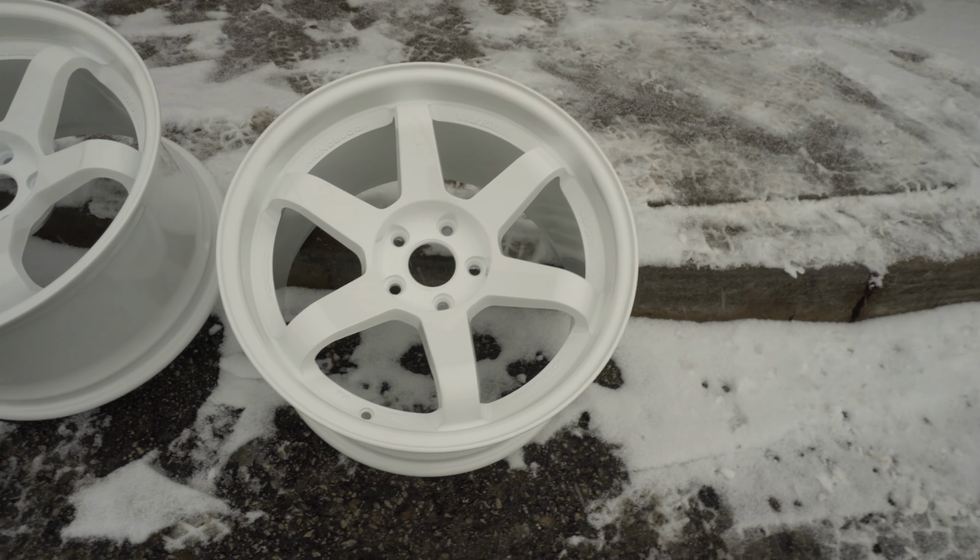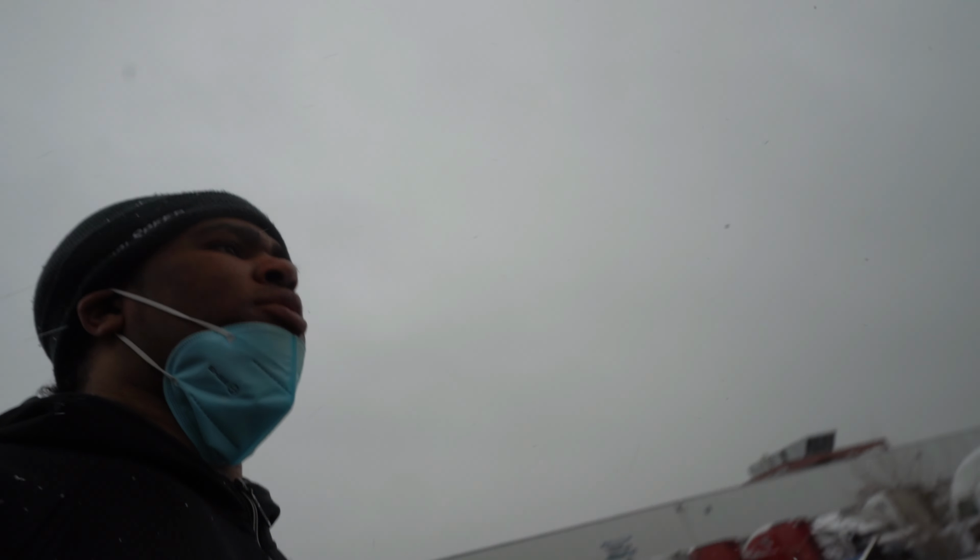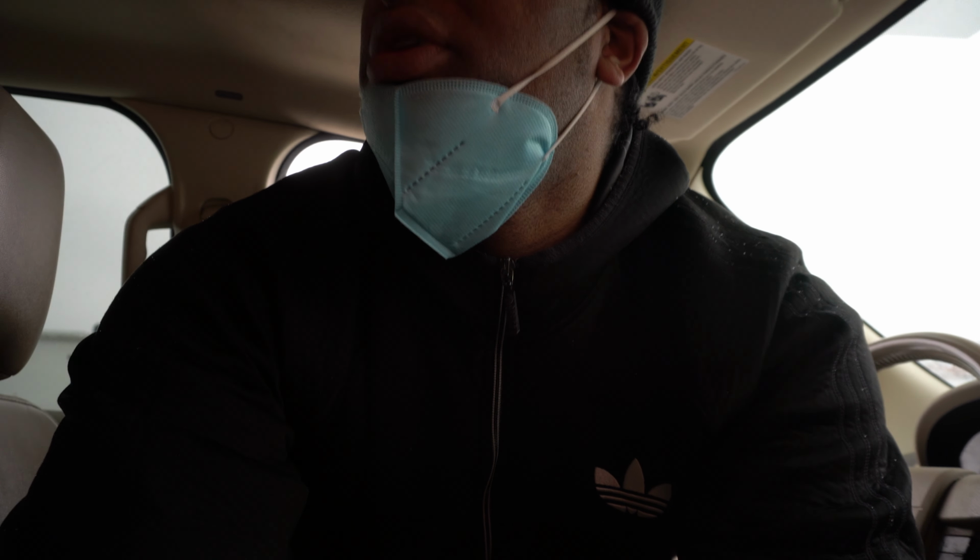Whew. Is it? Oh, I see. Are those the tires? Yeah. Oh, okay. Yeah, cool. They look pretty good. We're just getting the tires put back on the rims, and we'll be on our way back to the house. So we're just currently waiting for the tires to be put back on the wheels, and yeah, man, they look really good. Can't wait to get them back home and put them on the car. But take a look at it.